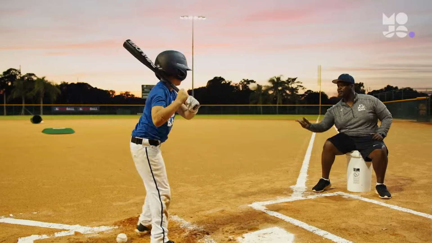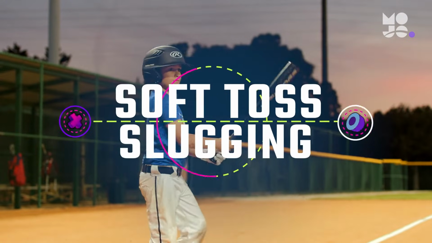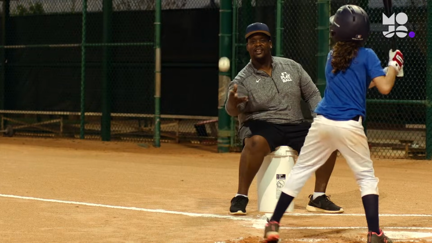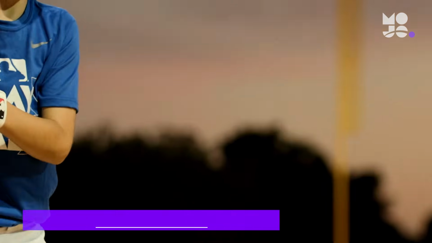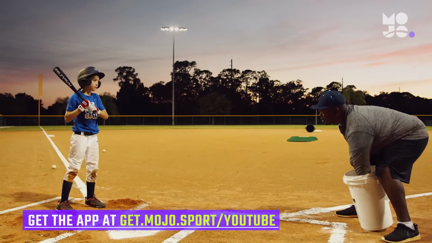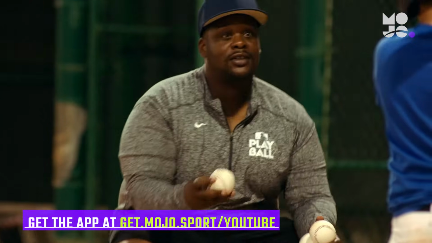Players dial in on their hitting mechanics in this game we call soft toss slugging. Soft toss hitting is a great way for players to transition from hitting off a tee to hitting a moving target. It also helps more advanced players focus on specific parts of their swing. You set up 4 feet to the side of the plate with a bucket of balls. Whether you're playing with softballs or baseballs, this game is the same.